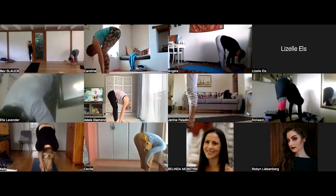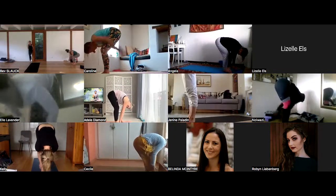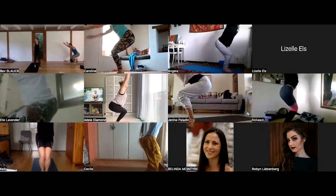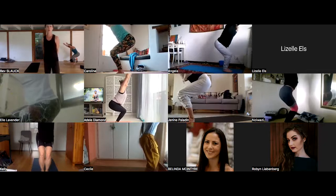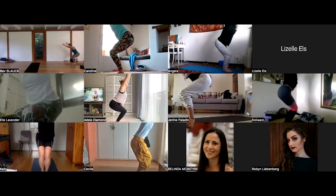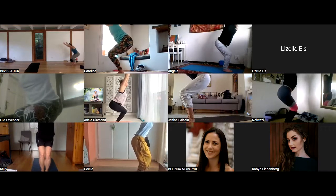And bend the knees forward, Utkatasana, chair pose. Arms alongside your ears. Good. So just sitting bones back and down. So body weight is in your heels. Nice, you guys. Your toes are soft and relaxed. They're not doing anything. They're just there for a little bit of balance. Nice. And pull the tummy in. Make it more of a neutral spine.